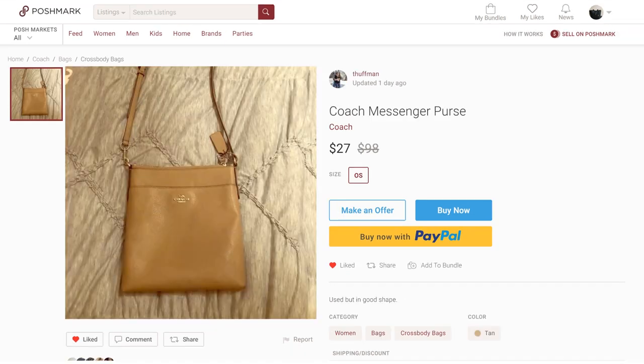This is a similar example — a Coach messenger purse, which I'm pretty sure is a Coach kit crossbody, but the seller doesn't really show much about the bag. The condition is ambiguous; the description just says 'used but in good shape,' which is super vague. It's hard to tell whether there are stains on the exterior, and a big red flag is that there are no interior shots — you have no idea if the inside is ripped or stained. When I find a listing like this, I would ask the seller a ton of questions: can you give me more pictures, do you have a picture of the creed so I can look up the style and resale value? I would never purchase a listing like this until the seller answered all of my questions.